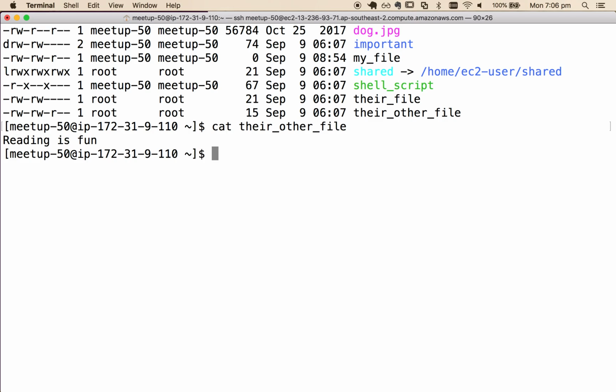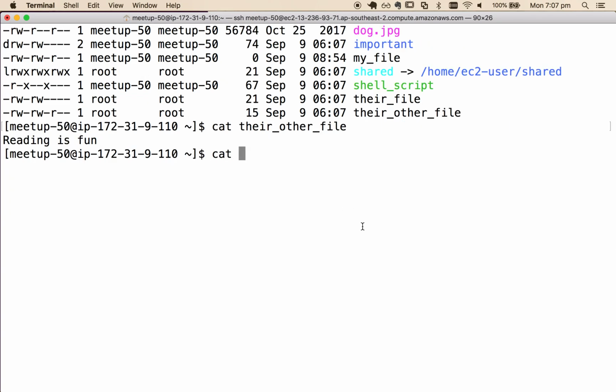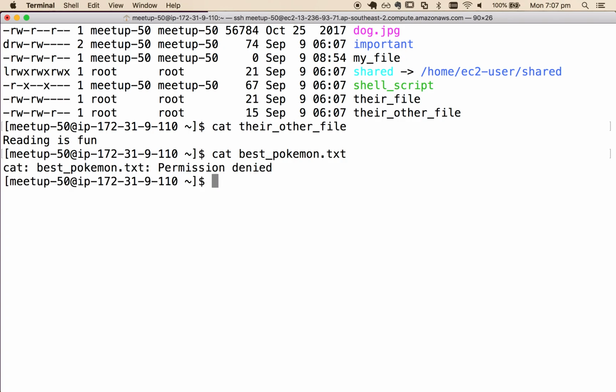So we fall into the other category. Same thing, even if we own the file, like bestpokemon.txt, we are the owner of this file. What type of permissions do we have on it, John, on the bestpokemon.txt as an owner? Nothing. So even if we own it, can we cat out that file? Can we read it? No, let's give it a shot. cat bestpokemon.txt. Permission denied, even though we own the file. It's because we do not have read permission on the owner group. So owning the file there doesn't really mean much.